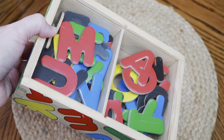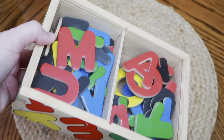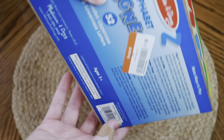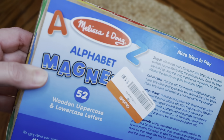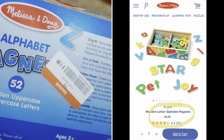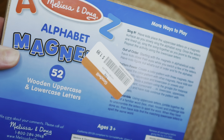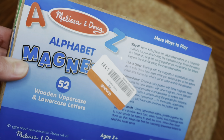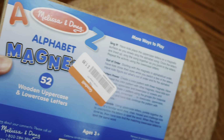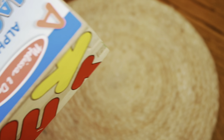Okay, in this thrifting video, I am going to share with you several things that I have picked up at Goodwill. The first being this little alphabet magnet set, and it is a Melissa and Doug, which if you know anything about the Melissa and Doug products, their toys, their puzzles, all that kind of stuff, it is very pricey, but the quality is so good. I have kids that are about to be starting school, doing pre-K, doing all of the things. So this is going to be perfect for them to use.